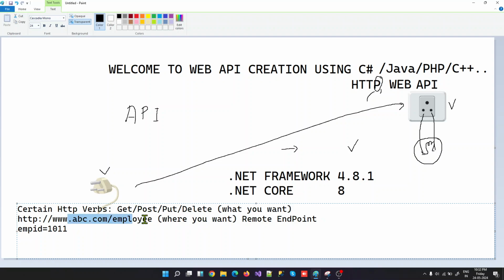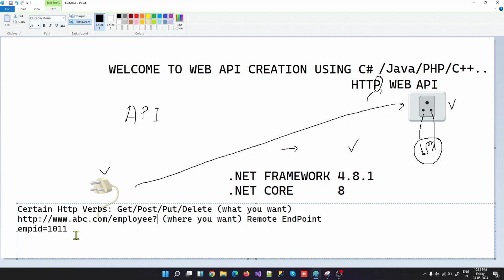So abc.com/employee, and let's say you want to pass this information to the remote endpoint, and you can do this very easily. There is something called a query string. I don't know which background you're coming from. If you're already coming from a web background, you probably are already aware of this.